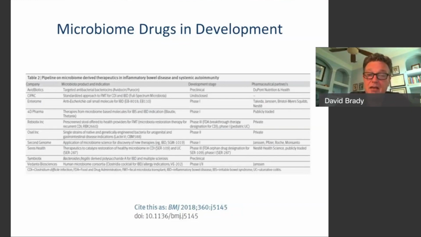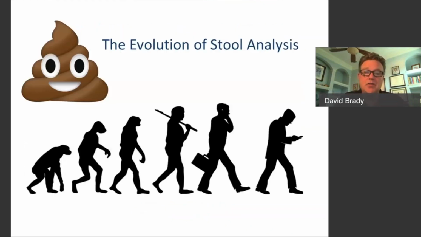So the PSA from B. fragilis is being developed as a drug, and it's targeted for inflammatory bowel disease and even for multiple sclerosis. So pharma is on this big time. And what this means for some of our therapeutic interventions, such as probiotics, prebiotics, from a regulatory standpoint, once these things start being developed through drug pathways, will be interesting to watch.